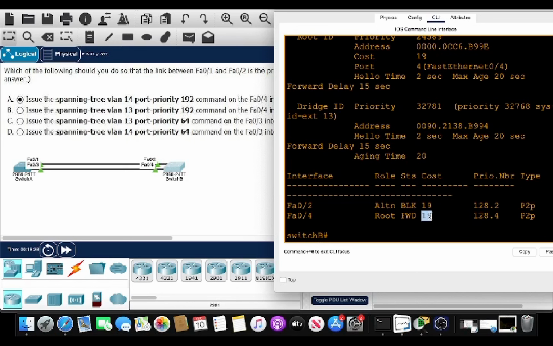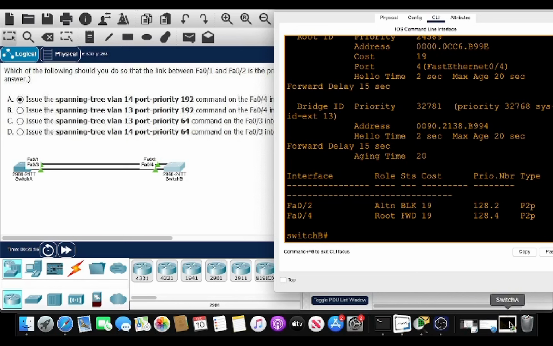Usually they can do it by themselves on the switch, the cost. By doing that, say, if I got the lower cost, I could be the root. I could have done it that way too if I had just dropped the cost, because you can manually configure the cost if you wanted to. But again, they were only talking about port priority in this question, and that's not a usual thing to change, right? Usually people just change cost immediately because that's an easier way to do it, I guess, than messing with the port priority, because the port priority consists of the port priority and the number. Who knows? But for this specific scenario, definitely want to use that.